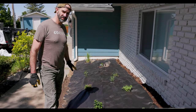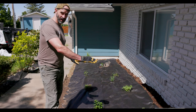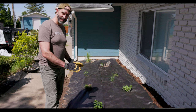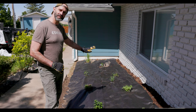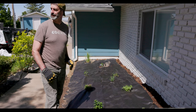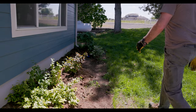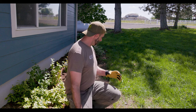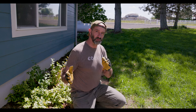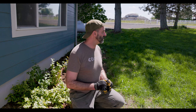Erica put in these flowers about a week ago, and then she put in the landscape fabric on top of them so we can put river rock over these flowers to protect them, because 2 of our 4-legged family members love to run in here and use this as a fighting pit. Looking at you guys. And this is the second area I'm going to be putting in the retaining wall blocks, right along in here, to create another wall to hold more river rock for the same exact reason as the other flower bed.